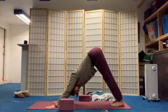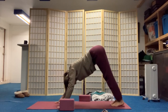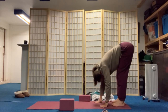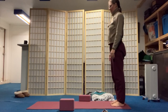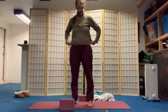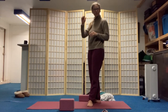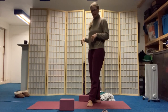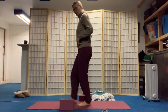Oh my gosh — what have I gotten you into? I love you. Inhale. On the exhale, walk your hands back to your feet. Maybe bend the knees and roll up on an inhale until you come all the way up to standing. Go ahead and walk out into the middle of the mat. We're going to try to add this into a sequence without talking as much — this is going to be the big one. You're going to modify, adjusting this for yourself. Hands, knees, cat-cow, and child's pose — two of my favorites — are always available. So we're going to just do it right from standing.